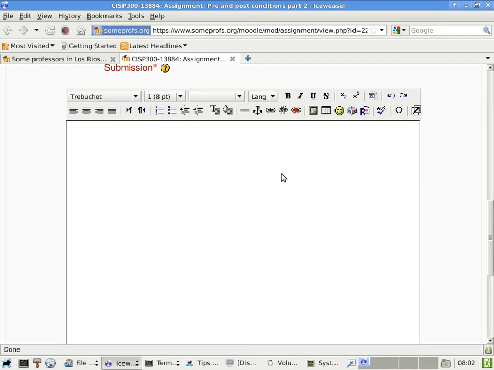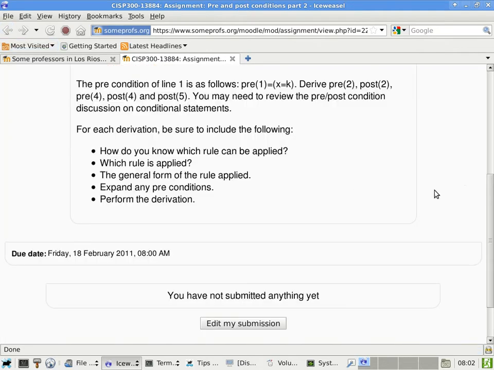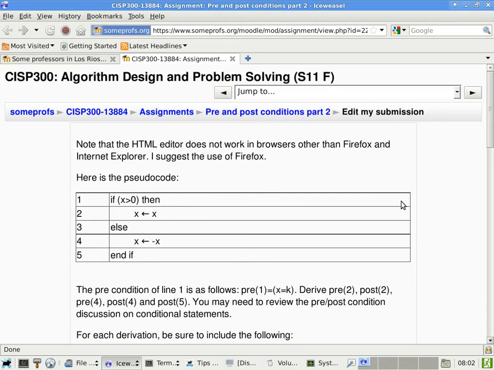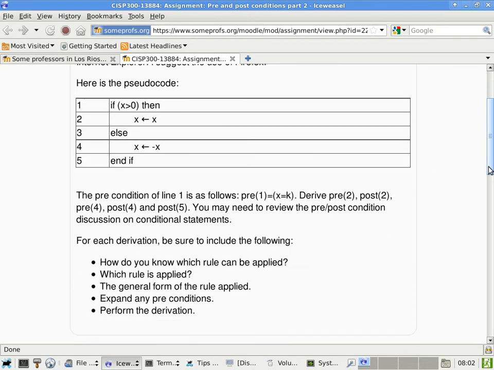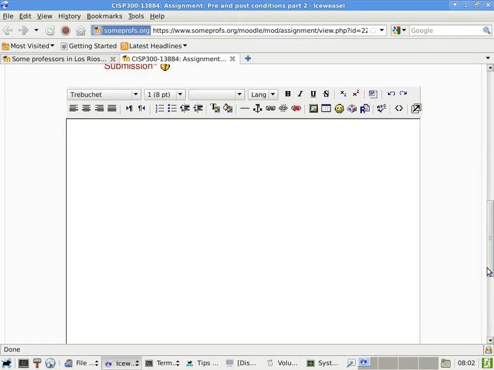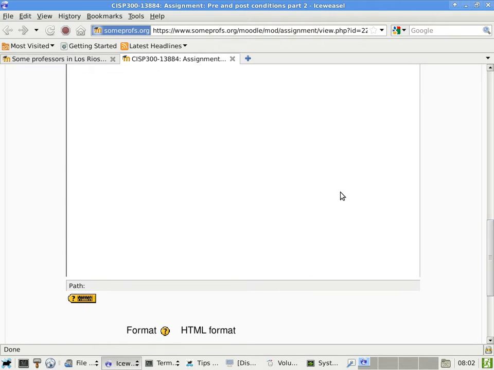Now, is that what everybody can see? Did you see this part here? No? Did you click the button? You have to hit Edit Submission and then it pops up. Did you click the other button that we saw earlier? You did? So what do you see when you click that button? This page. Did you scroll down? It's at the bottom of the page, so you have to scroll down to see the editor.